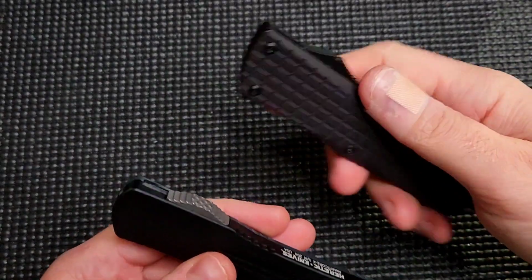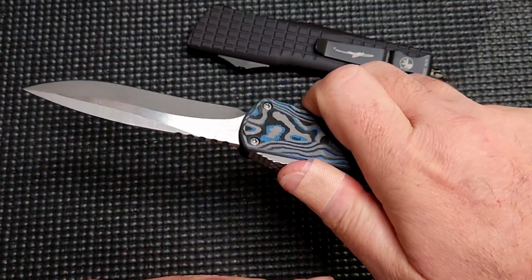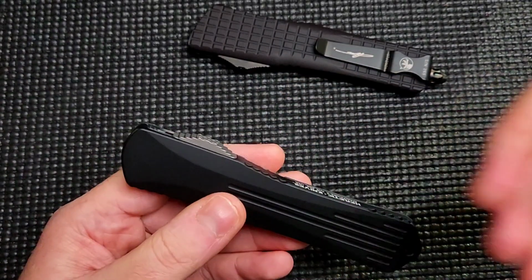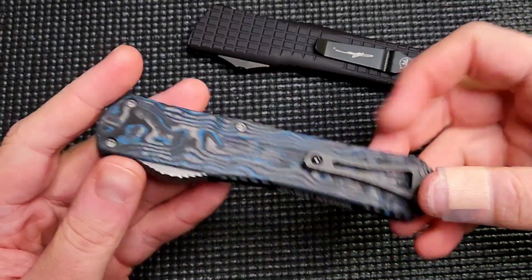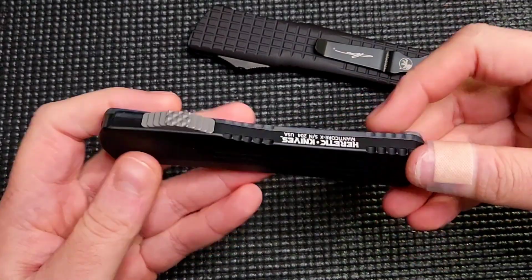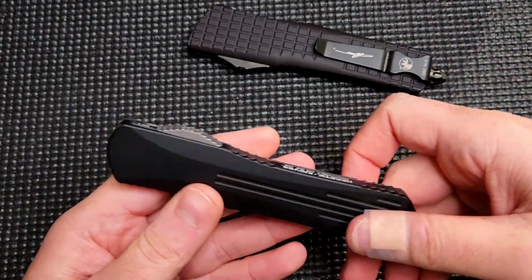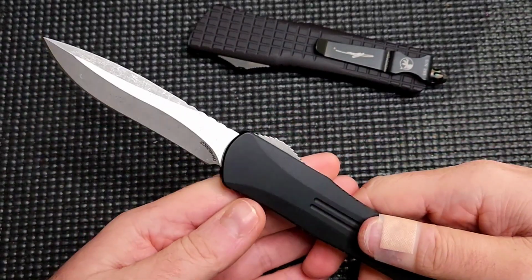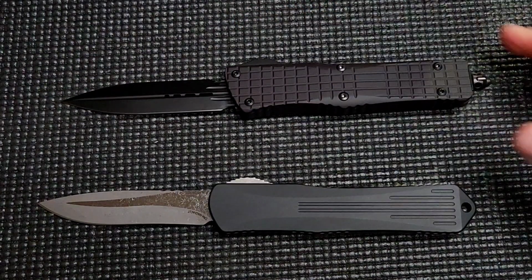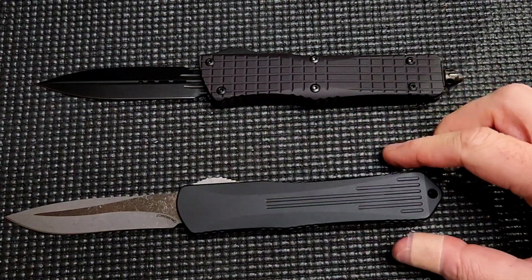The Combat Troodon fires a little harder. It also means it's a little harder to activate and manipulate. The Heretic is a little bit softer, but it's also a little bit easier to manipulate and fire. Both of them are super smooth. Both of them have about the same amount of blade play. Overall construction, everything seems on par. Now, when we're talking about QC, the number of knives that get out of the shop with issues, I have no idea what that looks like. I don't know if Heretic does a little better, worse, same, whatever the case may be. But in terms of the features you get, you're just going to get more from a Heretic knife than you are from a Microtech, because Microtechs have a little bit more hype, bigger fan base. They're able to charge more money for less knife than something like this Heretic.